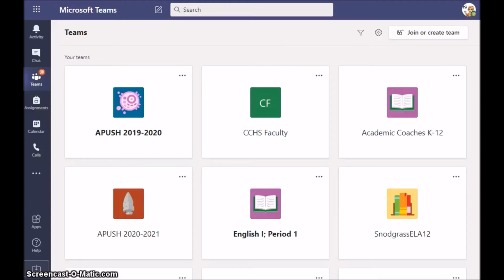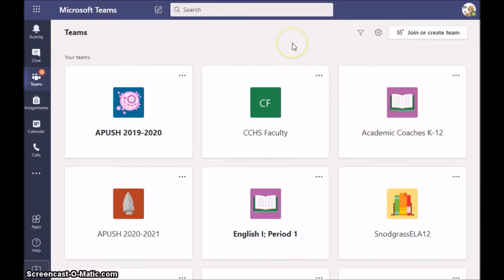But when you land on this landing page, you're going to see a card, and this is what's known as a card, for every single course that you have created and or team that you are a part of. So you're going to see both the things that are originated from you and then the things you've been added to from other folks in the network.